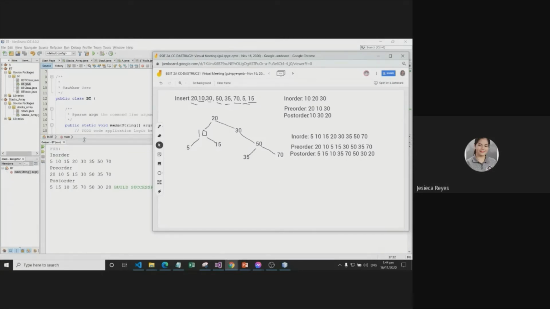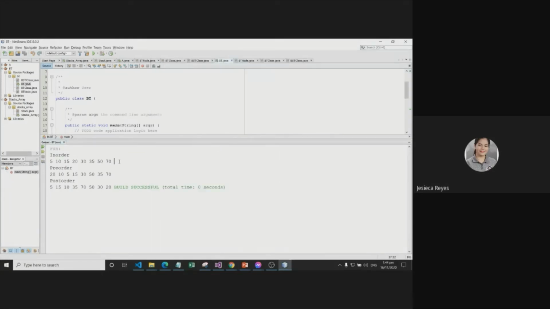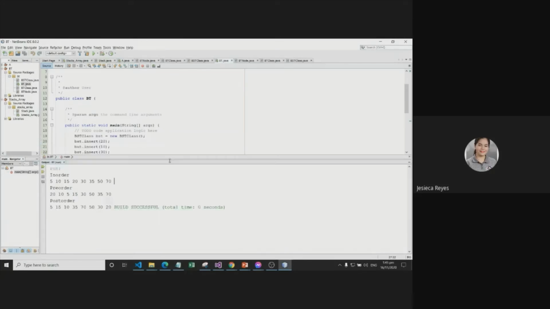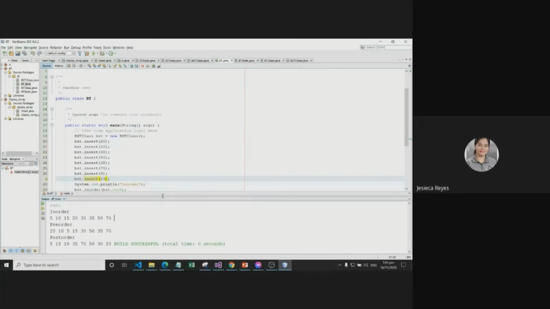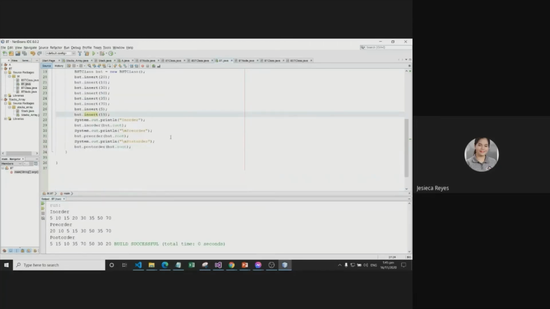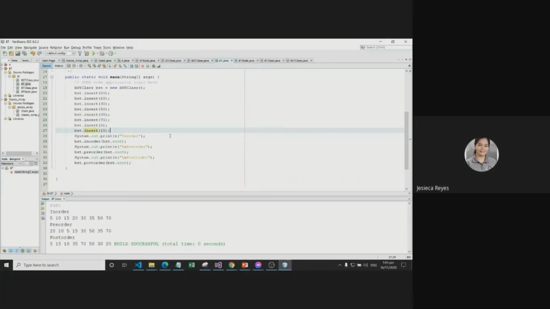So we have successfully added an insert method for our binary search tree. Okay? So any questions so far? Any questions? Okay, I think everything is clear.